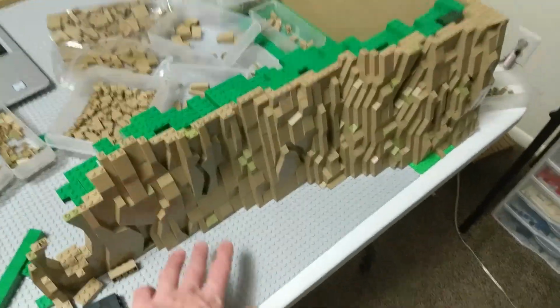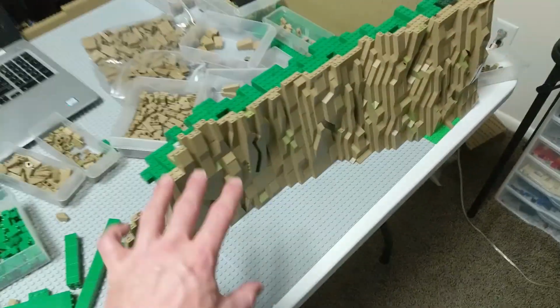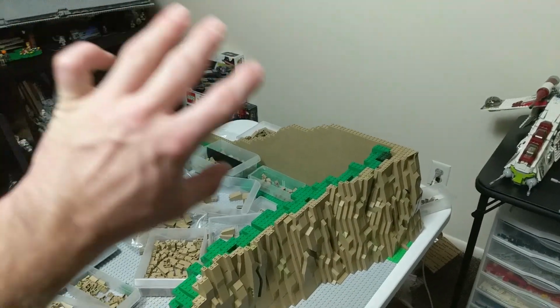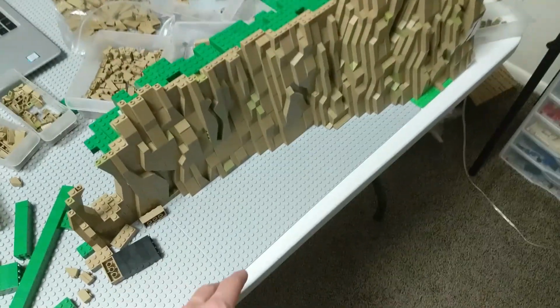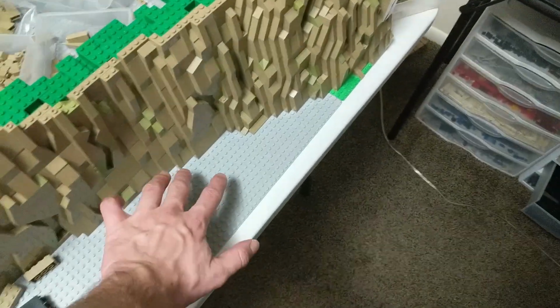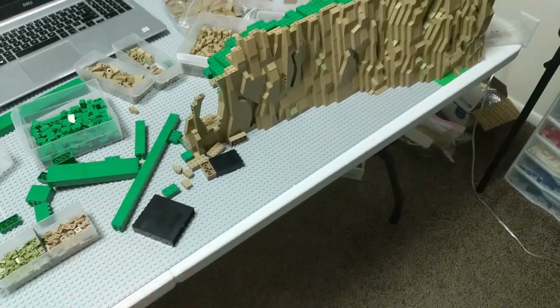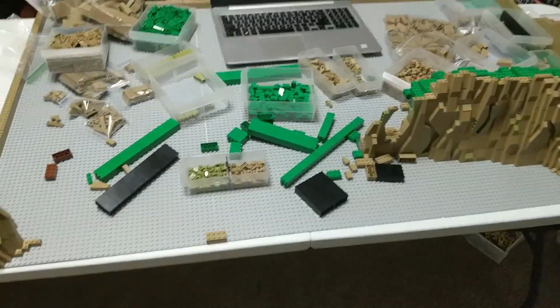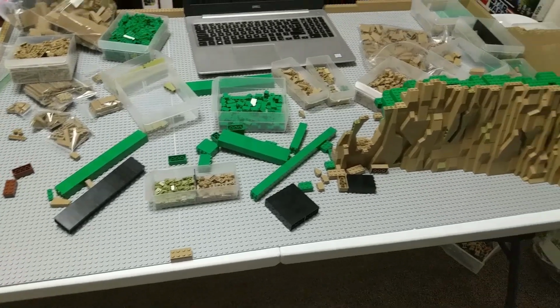I was thinking about putting water right here. The only problem is the platforms that I'm going to be building are very high off the ground. They're not even close to water. And so I don't know if that would scale properly or if it would look weird. I'm thinking about just leaving it and kind of ignoring it and hoping people don't notice it too much. But if you guys have any solutions for that, please let me know down below in the comments.